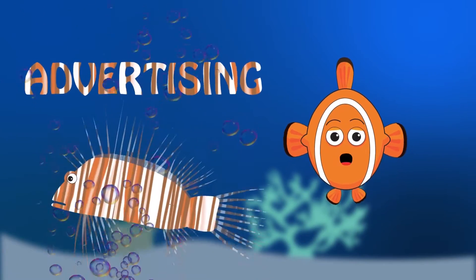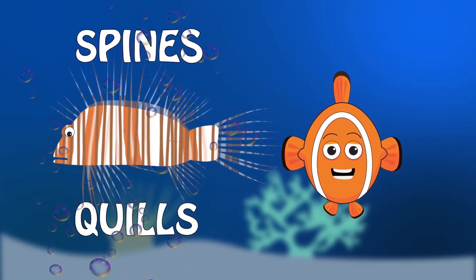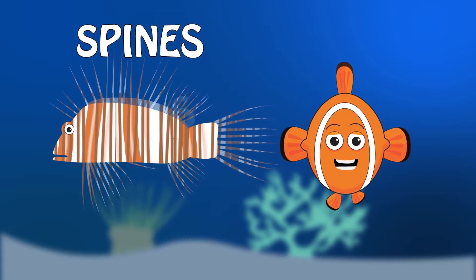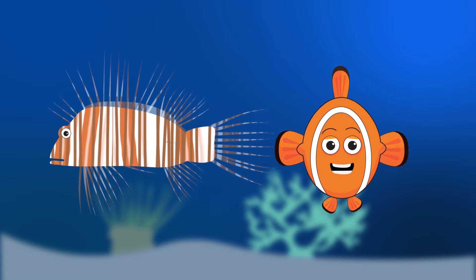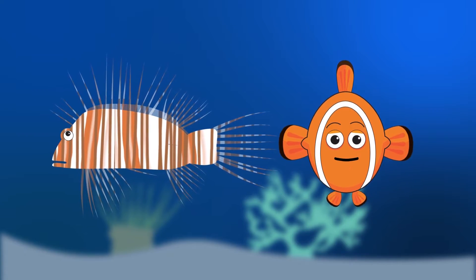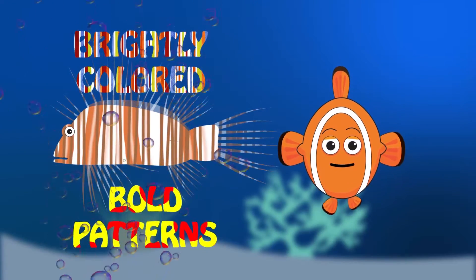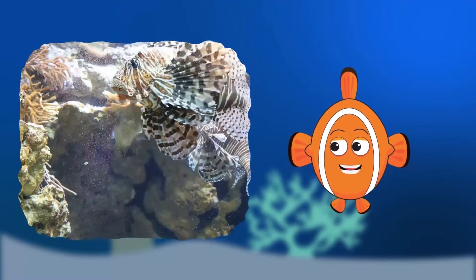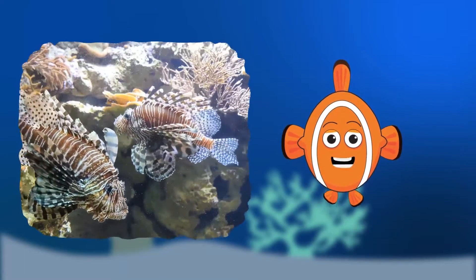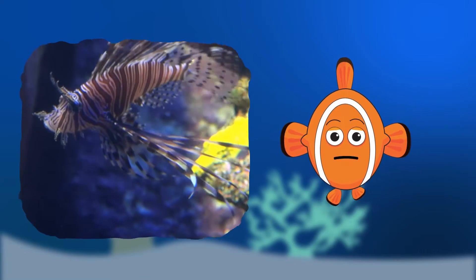Another kind of defense fishes have is advertising. These fishes have sharp quills or poisonous spines. If a predator tries to eat them, the quills or spines will hurt if not kill the predator. Of course, the predator might kill the fish in the process, so quills and spines by themselves don't really protect the fish. What protects the fish is the fact that it advertises or warns the predator about its spines or quills. These fishes advertise by being brightly colored with bold patterns, which tell predators to stay away. Notice the lionfish in the picture on page 93. Although it's a slow swimmer, it doesn't have many predators brave enough to eat it because they seem to know it's poisonous. Scientists assume predators know this because of the lionfish's bright colors and bold patterns.